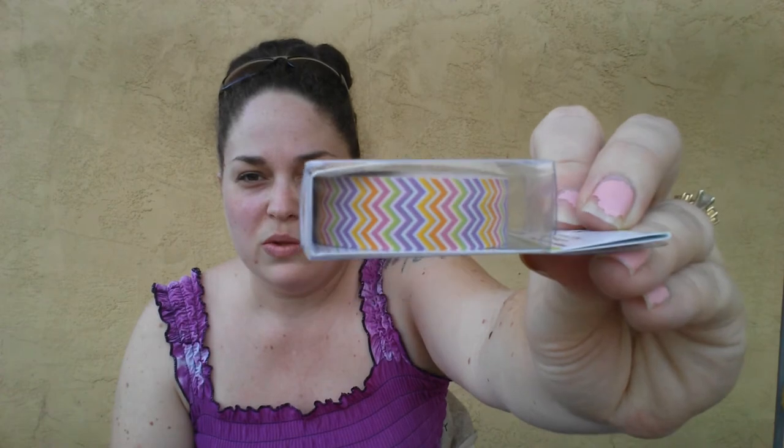I finally found some of the washi tape. I only grabbed one — I wanted this chevron pattern, which was my favorite out of all of them. I do have a moderate collection of washi tape, but I've been on a crafty spending freeze for a while now because I have not been crafting. So I just told myself, just buy one. I got that one for friend mail and stuff.